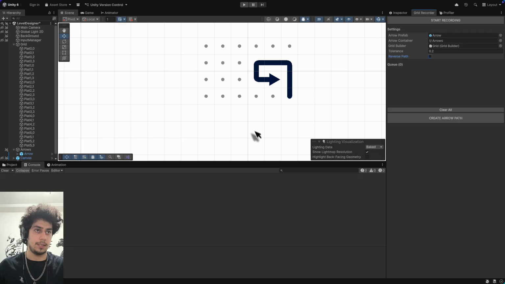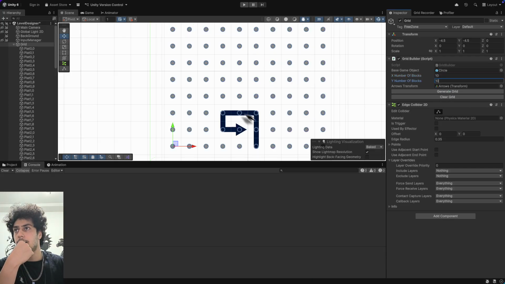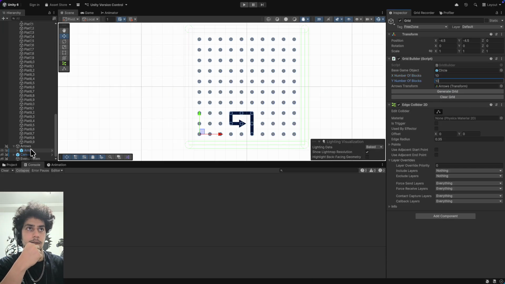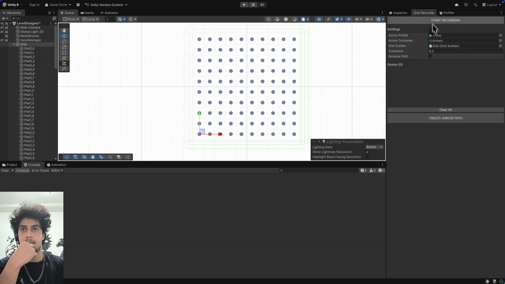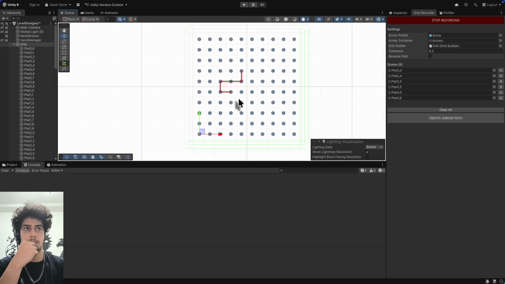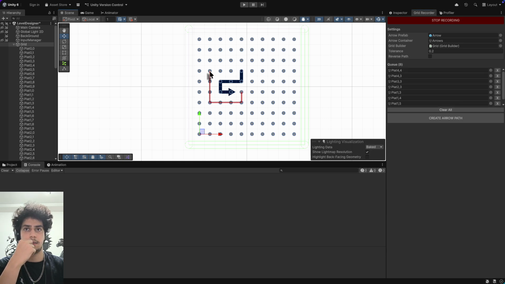I'm going to create a 10 by 10 grid and delete this one, and I go record, and for example if we have something like this, then generate, create arrow, go another one, and go, for example, this way, and create arrow path like this.